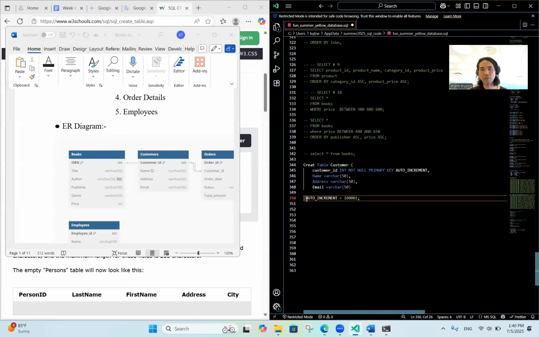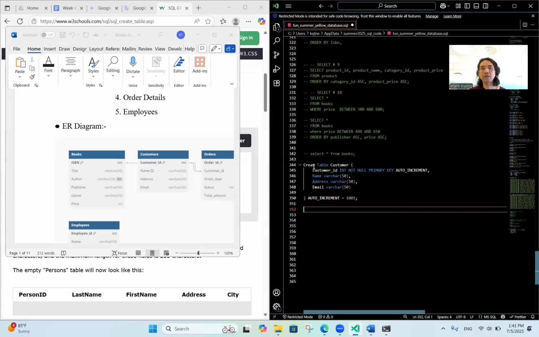Auto increment started with 1001, which means that the customer ID, which is the primary key, when the table is created and when you insert a new record, this new customer ID will be generated and is guaranteed to be unique. That's probably the definition of a primary key in the table, that you are able to identify uniquely one record in that table. That's what the primary key is for, okay? And then you want to have the ID start out at 1001. That's exactly the syntax for this one.